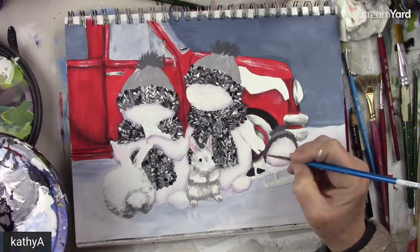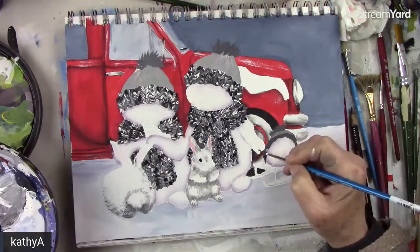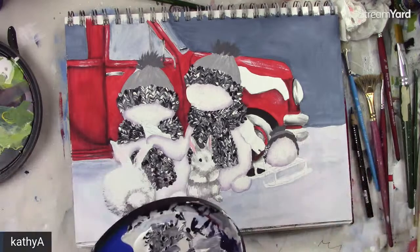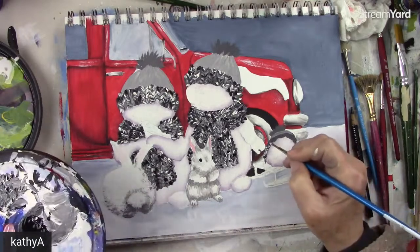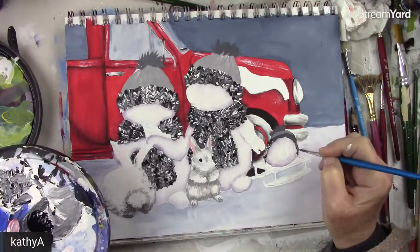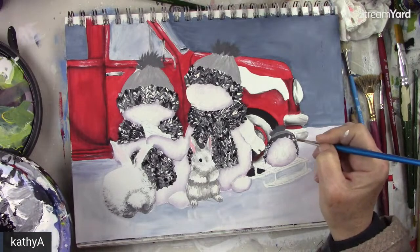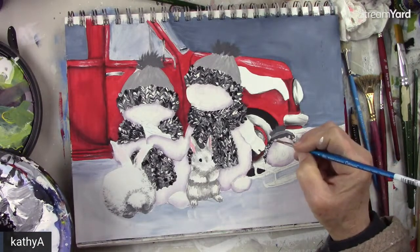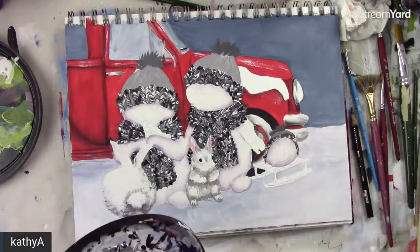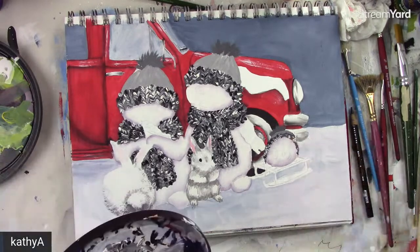Let's put a few on his little baby's hat. I like this little one. I'm not going to have it as cabled stitch because it's kind of on a tilt, so it'll look a little bit different, but we'll put them in. He's got to have some on his hat too. Multicolored.